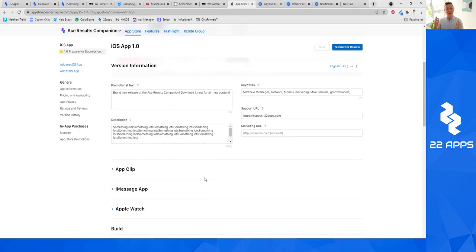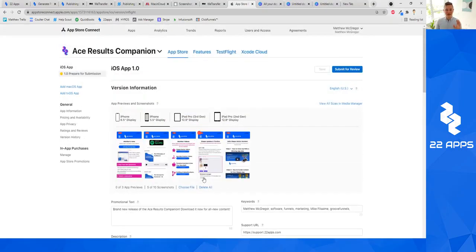When you get your app approved on Apple and on Android as well, you can of course update your app as you need to through Expo, and that will push an instant update to your app nice and easily, so that your app is always up to date with the latest info. Though when it comes to actually submitting to Google and to Apple, all of this info that you just entered is what they are going to be seeing. So make sure that you are happy with it before you click the submit button. But when you are, just go ahead and click submit for review, and that will submit your app for review.